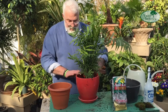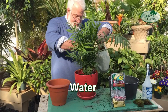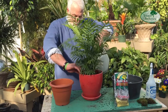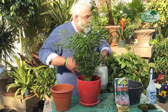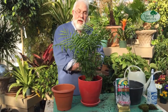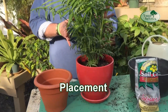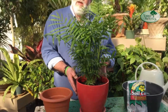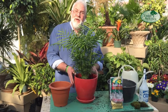I'm going to use up my leftovers here, and there we go. I'm going to give it a good watering. As I water, I'm looking to see when the water begins to drain out of the bottom. That's our signal that I've put enough on and that the whole root ball has been moistened. A plant would also appreciate being in a shadier location for a week or so while it gets settled in and begins to root into its new pot. After that, it can go back to its regular location.